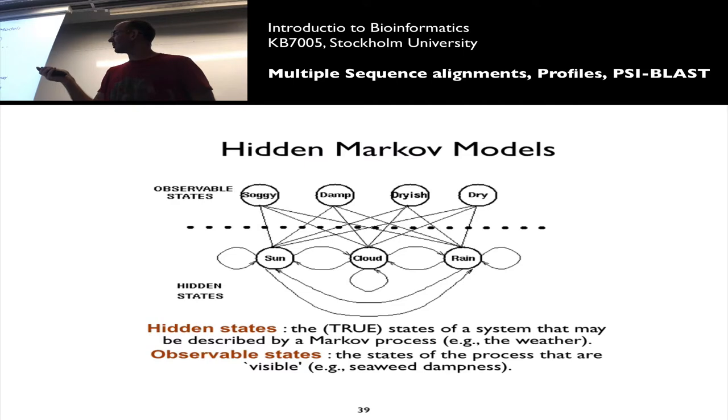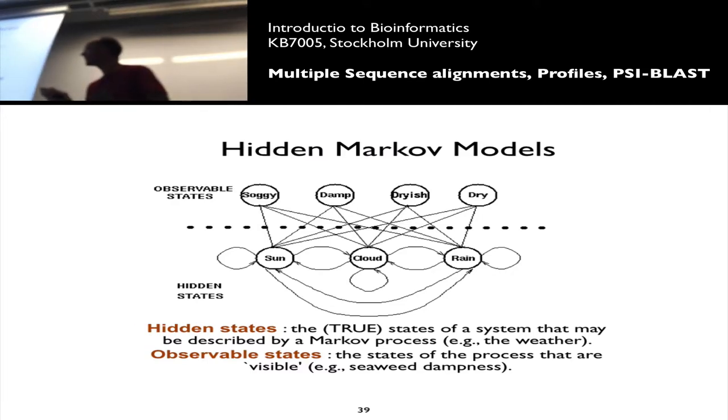So then, of course, if you have observation of these states, along the line of this, you can try to estimate all these transitions between these states, but also these emission probabilities. So this is mathematically not super easy to do, but you can do it. Maybe not exact, but you can estimate them, and you can use algorithms to do it. And you can actually represent an alignment in this way, because basically you can think this is sequences that you observe, and you have some relationship behind them that are describing something biological.